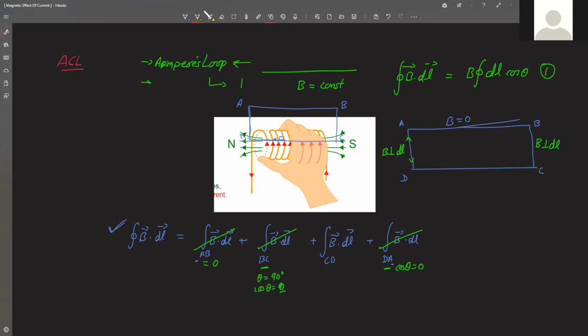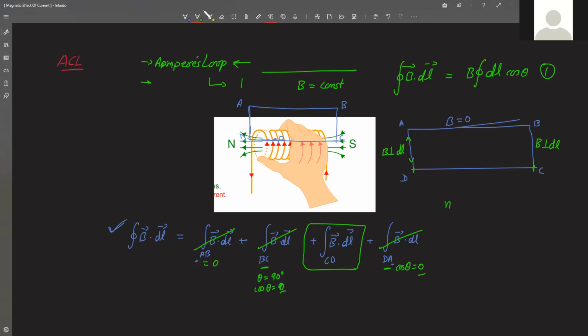And that is the reason for that. So what do we have? We have only this part left. So we have to find or integrate only this part. So let's do that now. We have B, and this we have to use to find magnetic field. So don't forget that. This D to C or C to D is actually the length of the solenoid, right? And the solenoid has a property called n.